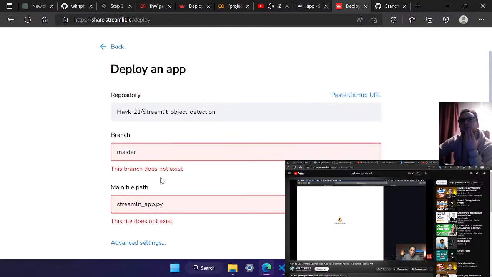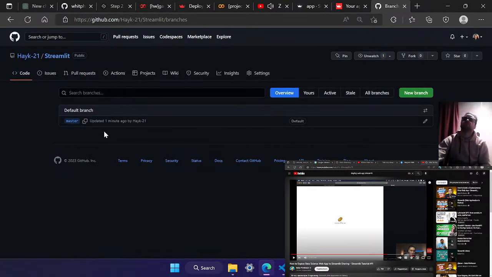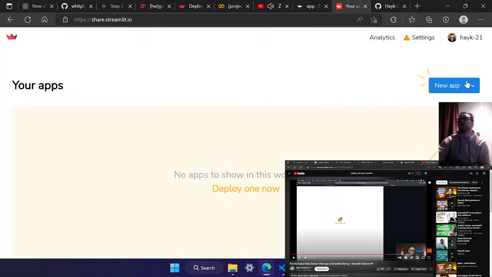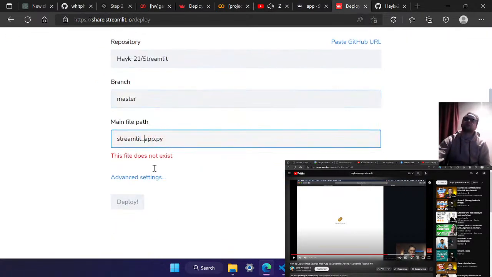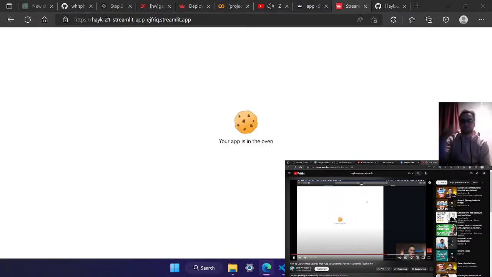If you see this icon coming up, it means that your app is probably going to be successfully deployed, given that you also have the requirements.txt file that I have mentioned previously.